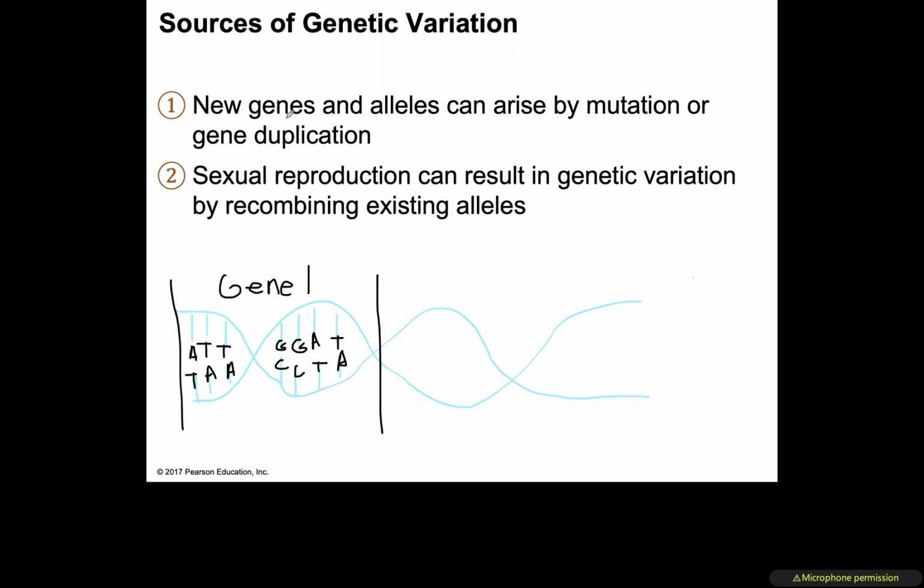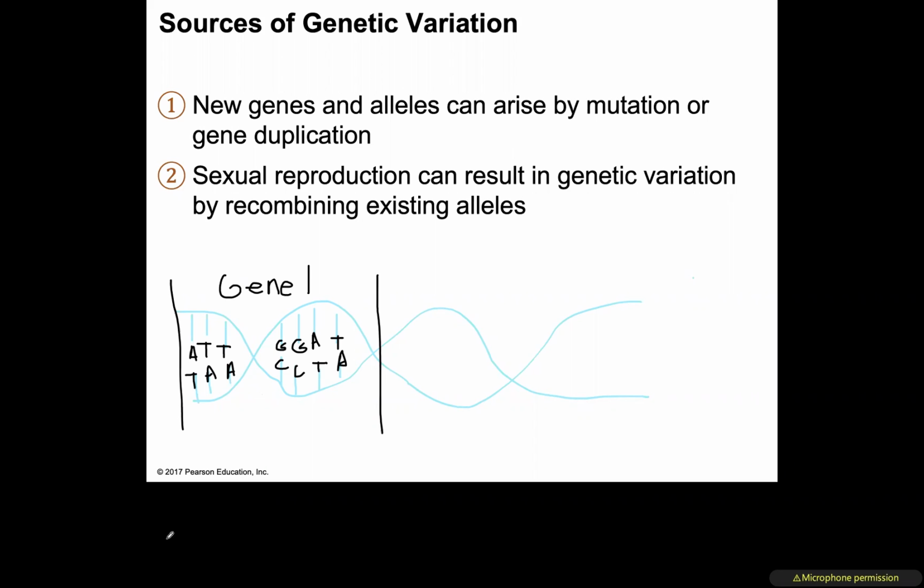So new genes can actually evolve via mutation. If you recall, a few slides back I drew your chromosome, and I showed you a section of chromosome that had an allele on it. The allele is an alternate version of the gene. I have now gotten closer and looked inside that allele, and I see the gene. So that's where we are right here. We are looking into the gene.